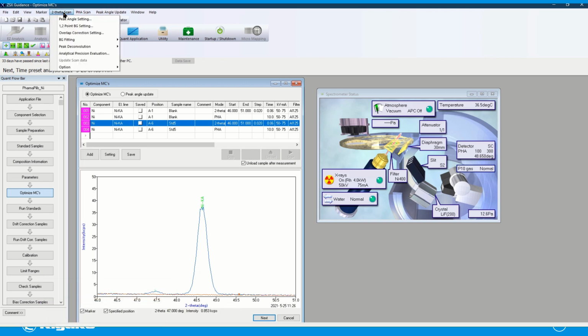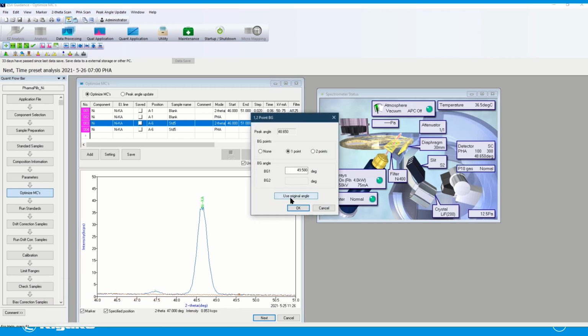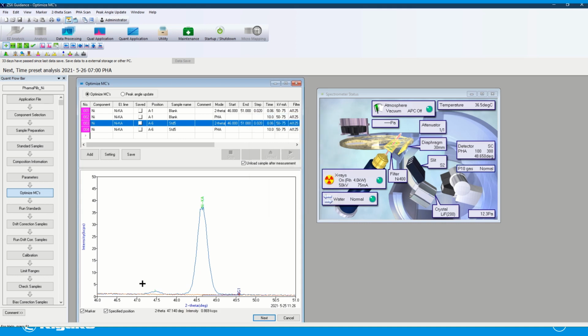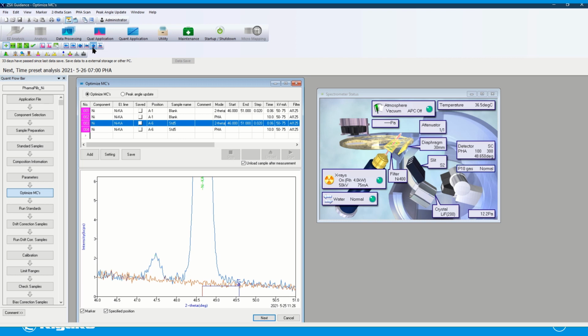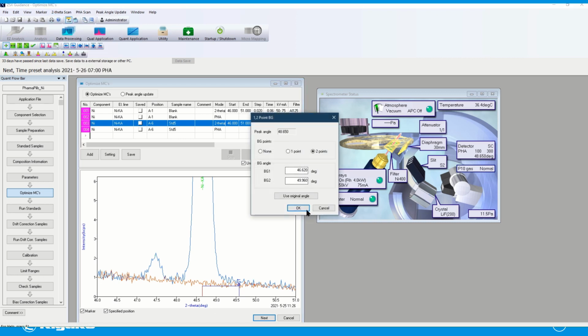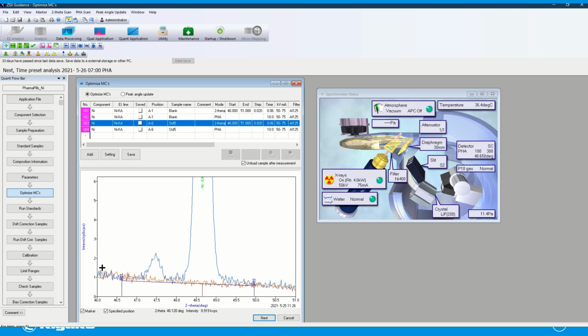Okay, we're going to do the 1 or 2 point background setting. We can do other settings in here. We can do coefficients, but that's not necessary for most of these kinds of applications. Now, this is at a slope. So if we want to make sure that we're not worried about that, we'll put 2 background points in. So I'll put a background here and here. And now I have my background, because at the lower levels, this slight variation here could make a difference.